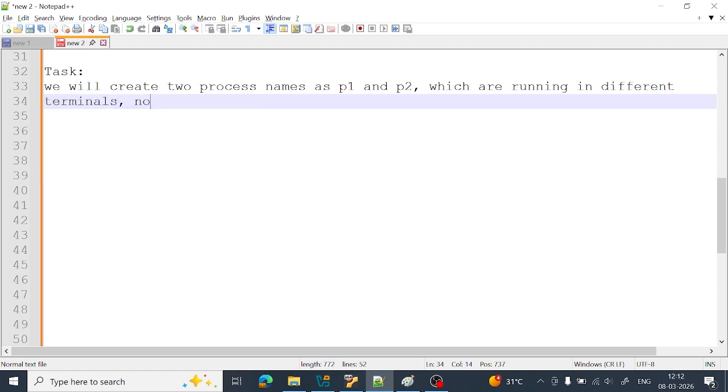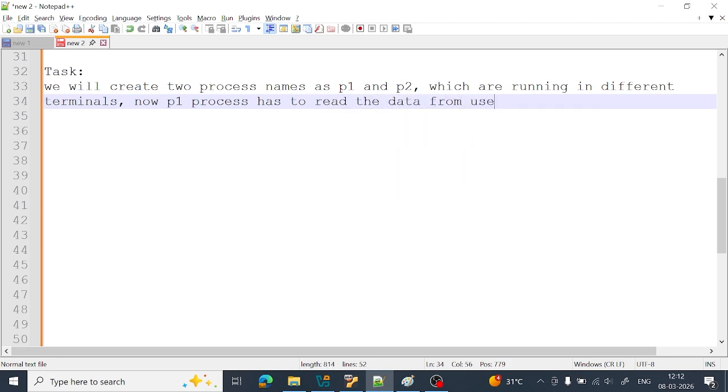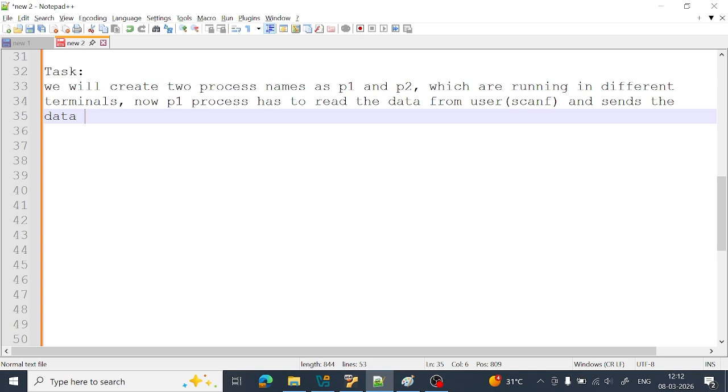Now the P1 process has to read the data from the user by using scanf, and send the data to the FIFO.